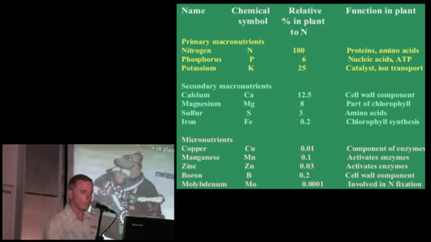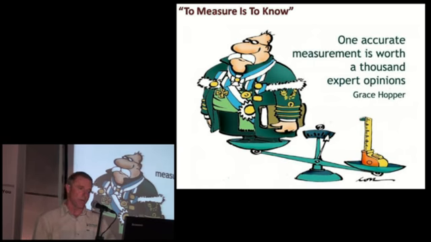I'm going to finish by saying that this is a quote from a lady that I don't know, but I thought it's a very good quote. She said that one accurate measurement is worth 1,000 expert opinions. Now, picture yourself walking into the orchard and you're not happy with its performance, and you get people to come and look at the orchard, and each one of them has an opinion. The chances are very good, if they're good agronomists or agriculturalists, that at one point they're going to ask you, have you looked at your soil?